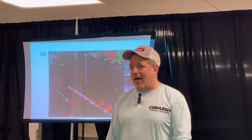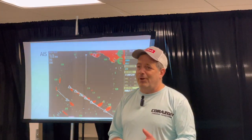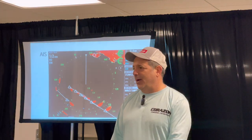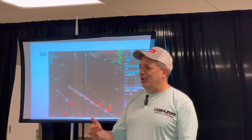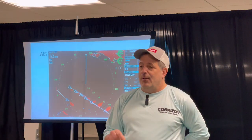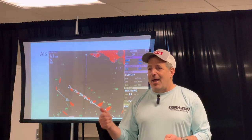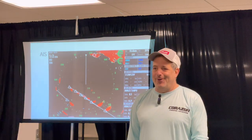The other way is that when you're offshore, a lot of boats have their AIS on. You can take a look, you find all the squid boats, you find all the trawlers, you find a lot of fishermen, not all of them. You press right on the boat name, it'll tell you exactly what they are: fishing boat, recreational boat, squid boat, whatever. That's going through your radio, right? Yep. And links to the... Well, getting back full circle, it's on your radio, but you take your radio and you plug it into the NMEA 2000 network, and then it'll start showing up on your display screens. And that's full circle, right?